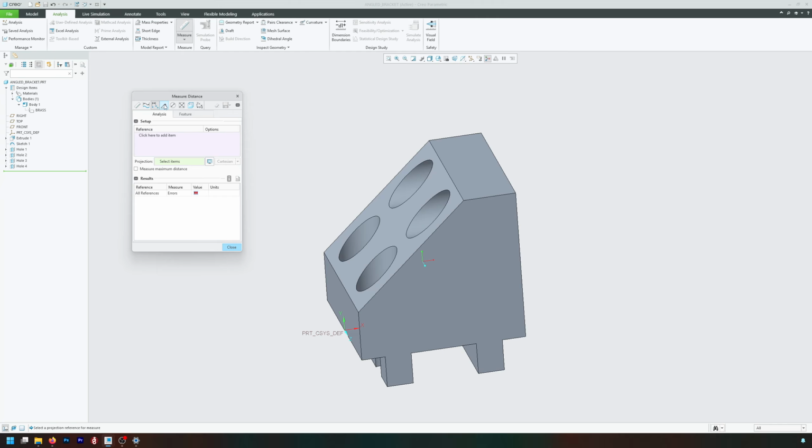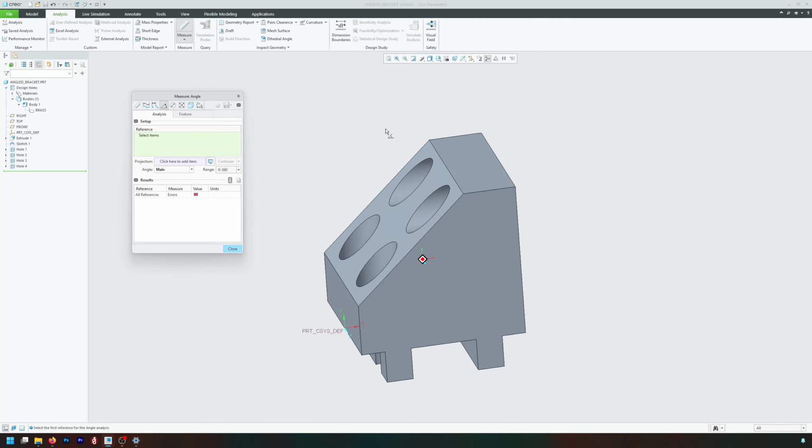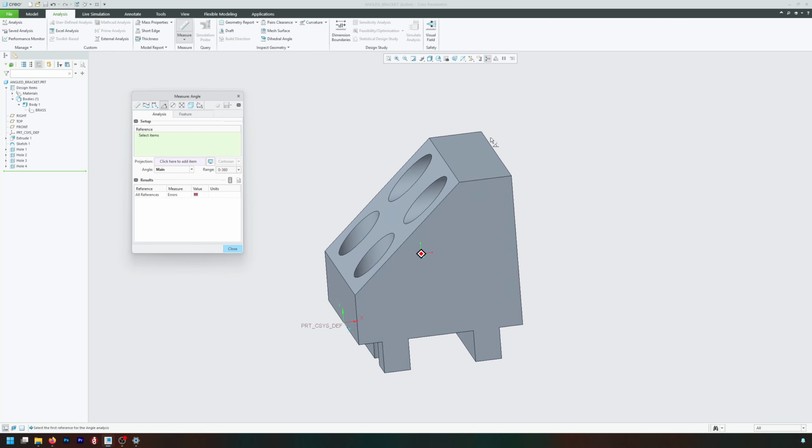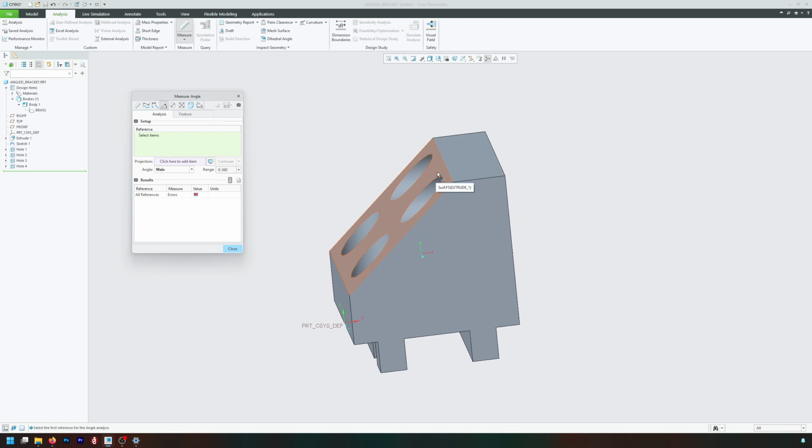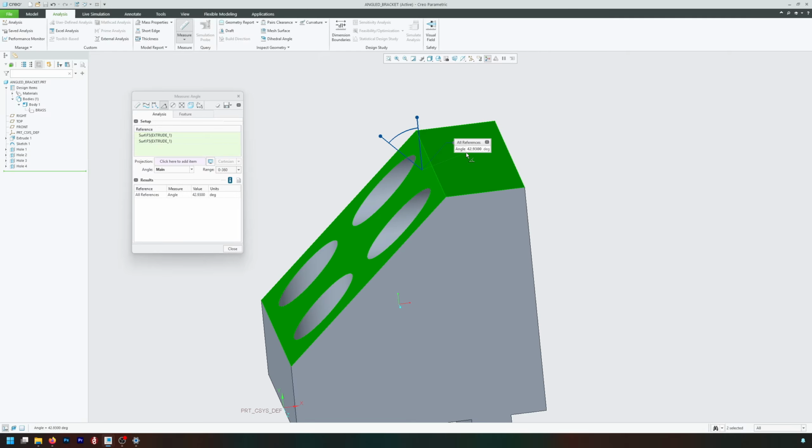The next one over to that is angle. Angle works on the basis of measuring the angle between the vectors normal to the faces that you select. So for example, maybe I want the angle between this face here and this face here. So click that face, hold the control key, click that face, and it gives you the angle between those two vectors, normal to the faces.